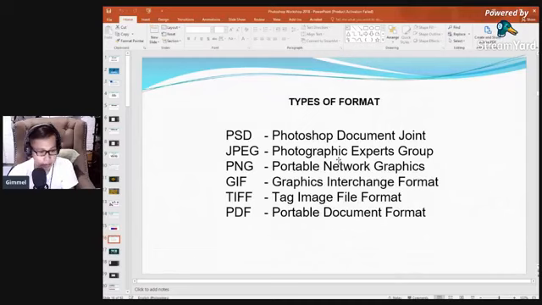TIFF, tag image file format. It somehow works like GIF. PDF, portable document format. It can preserve a document all through time. So if you want to preserve a document, make a copy of it as a PDF. Yan.